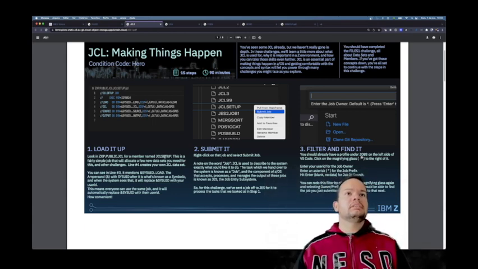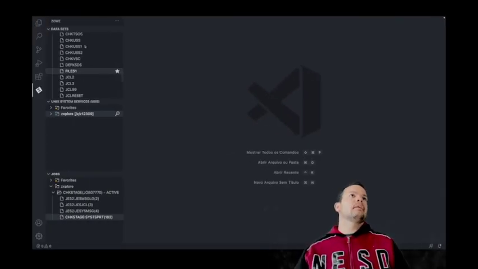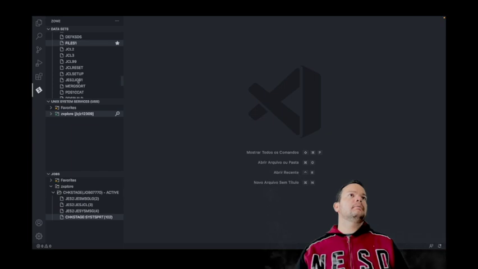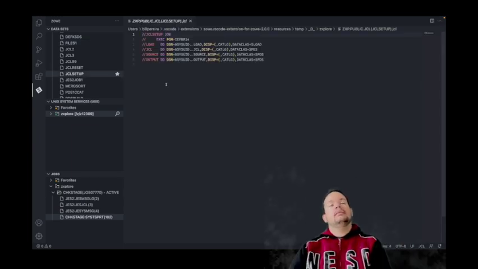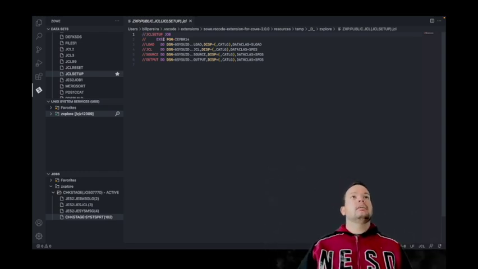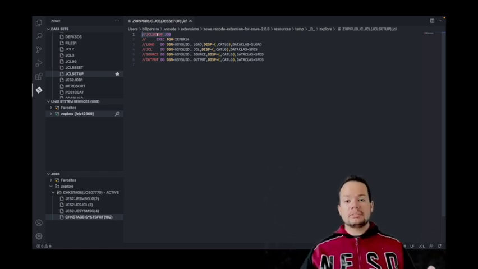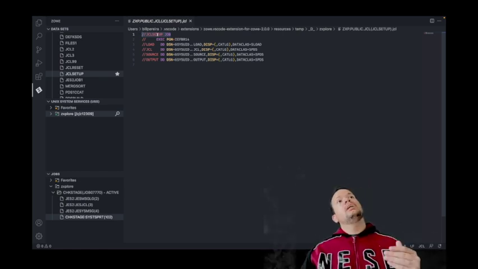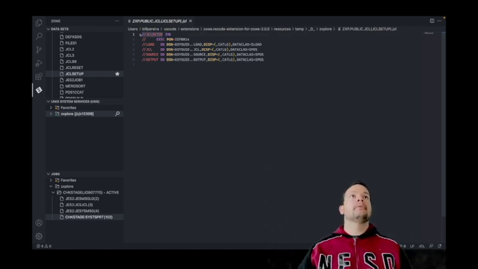So let's take a look now at public JCL. A member named JCL Setup. This is fairly simple, so let's take a look at that. Okay, here is a good example for us. It's simple to get started. The first line we have here is what we call the job statement, where we pass the name of our process, or job.